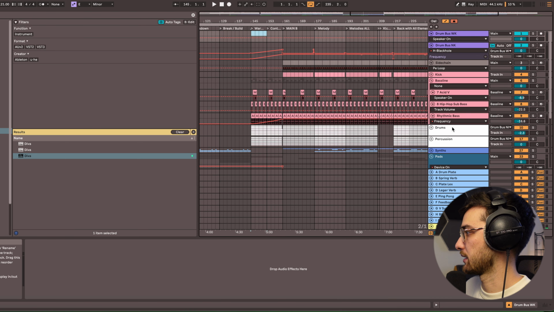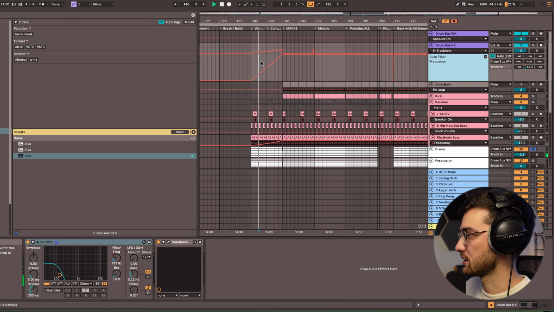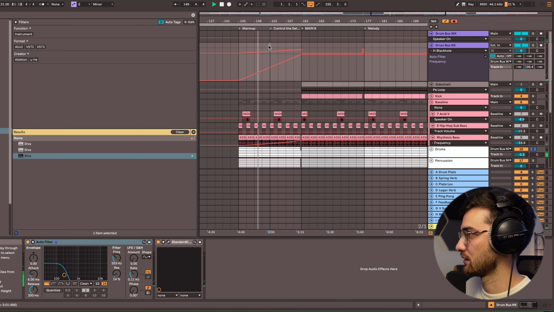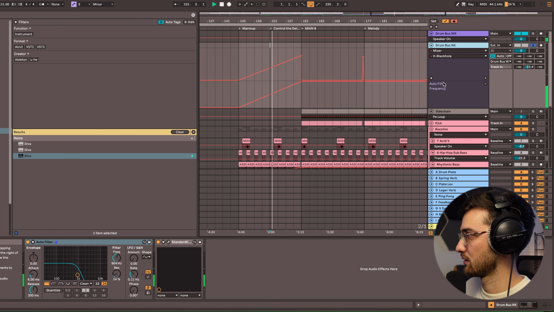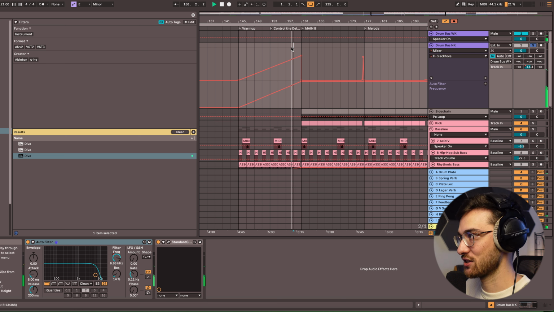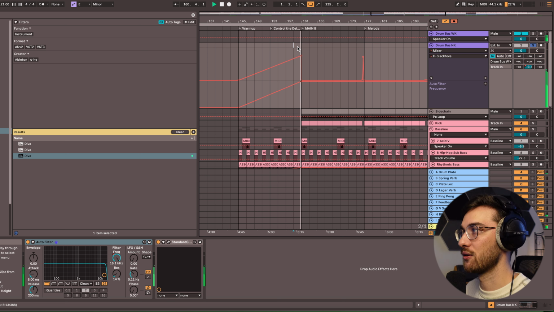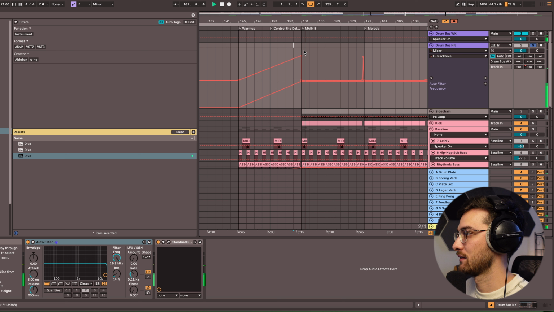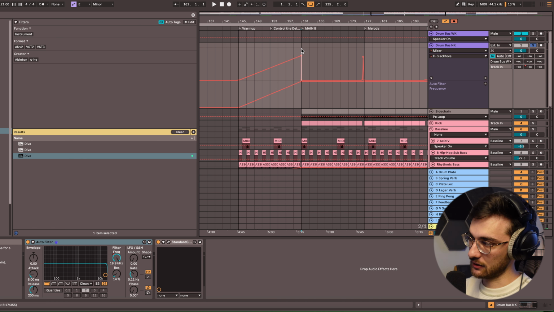You can see that's where I blend in the drums. The more this filter opens up here, the more you start hearing them. This is the drums group over here. See, the filter opens up and the black hole reverb automation also takes place. Tension, tension, tension. 1, 2, 3, 4. And the filter entirely opens up, whereas the black hole reverb is suddenly cut down.